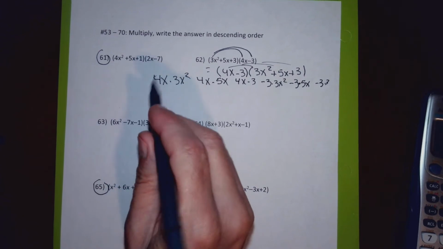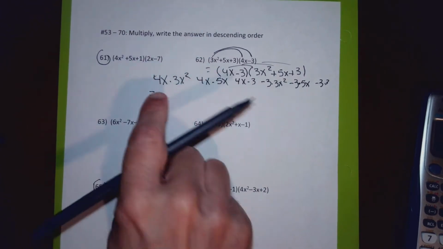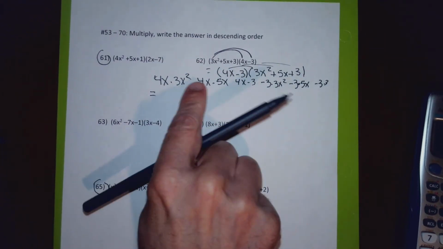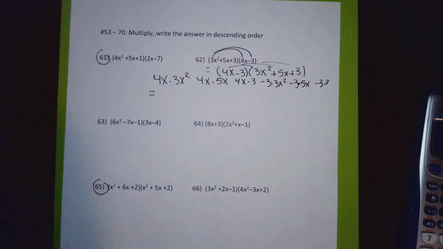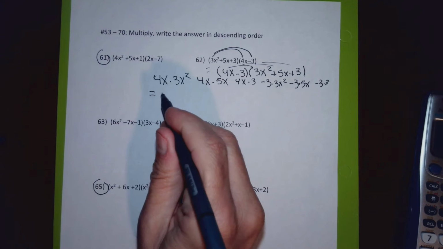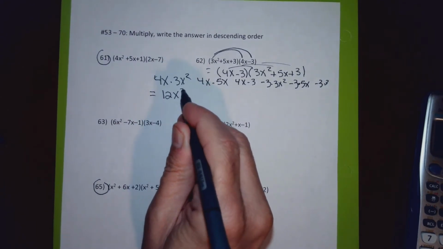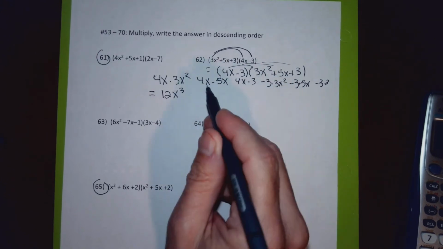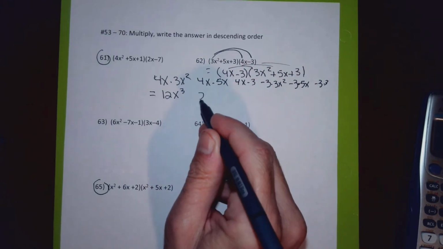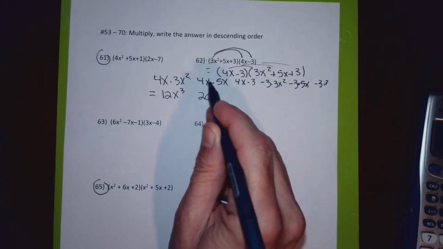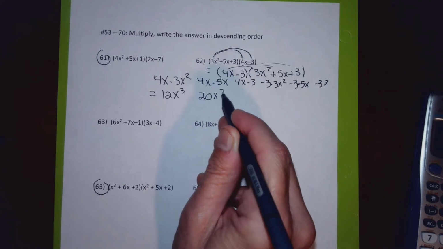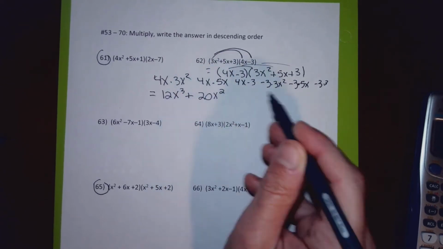Now I'll do the multiplications. This really doesn't equal the line above it because I don't have signs between, so I start writing my equal sign when I start putting the signs between. First multiplication, I multiply the 4 and 3 and get a 12, add the exponents on the x's and get an x cubed. Next multiplication, 4 times 5 is 20, add the exponents of 1 on the x's and get an x squared. It's positive, so I'll put a plus sign.